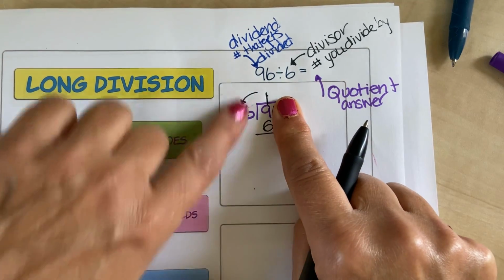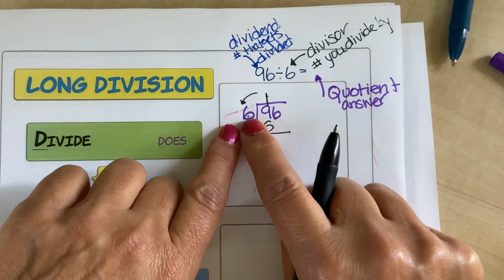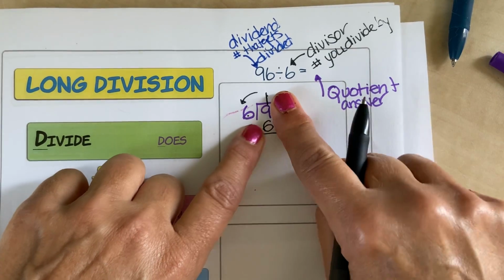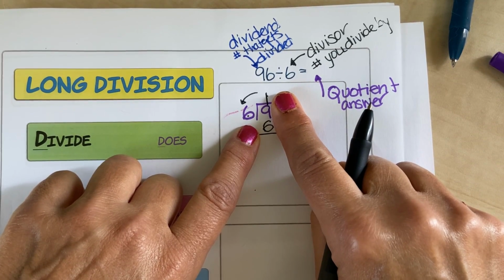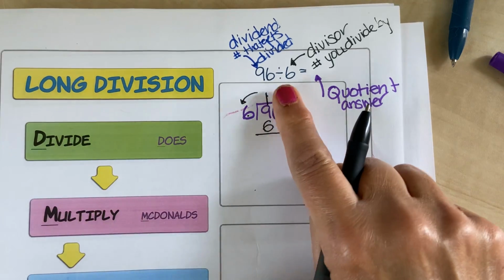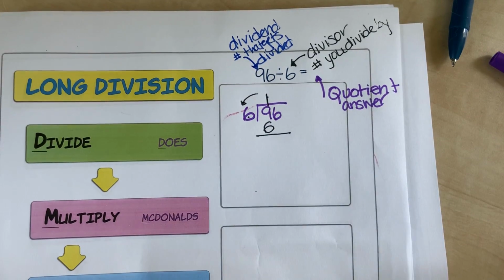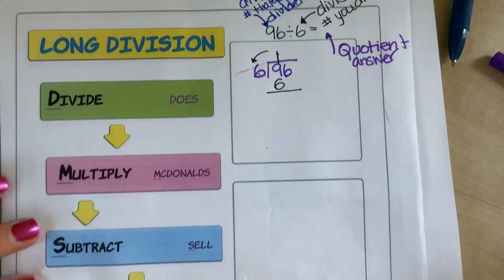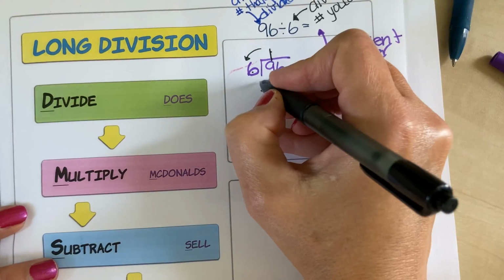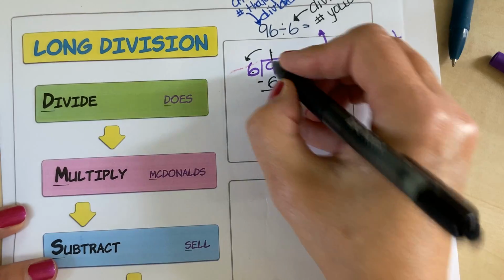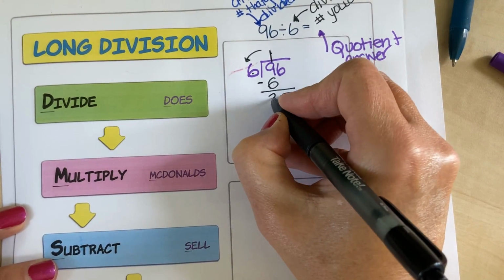Okay? You have to be very careful to line these up. This 1 has to go over this 9, because that's the number I'm using. The same thing here, just pretend that number's not there right now, okay? Now comes my subtract step. That's step number 3. I'm going to subtract. 9 take away 6 is 3.